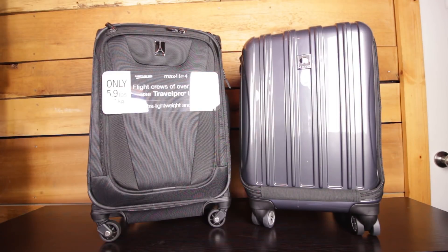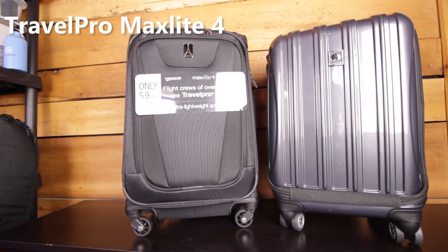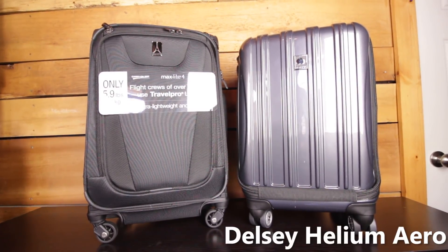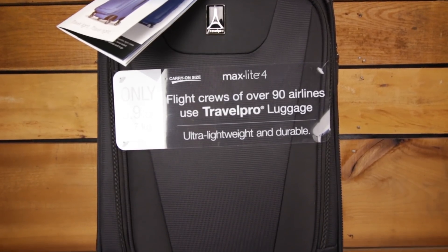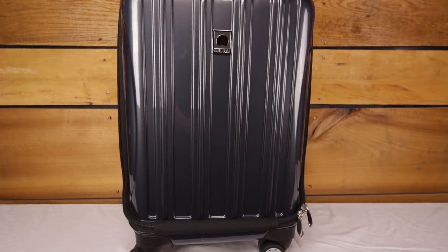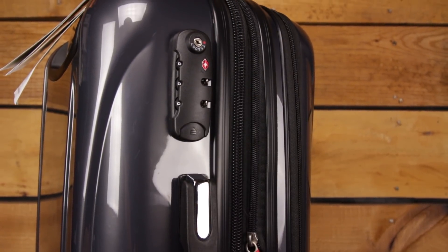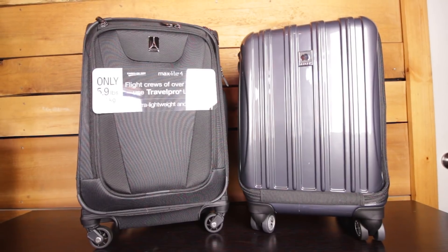If you've been searching for luggage online lately, you've probably seen these two carry-ons on Amazon and other sites. On the left we have the Travel Pro Maxlite 4 21-inch expandable spinner, and the Delcy Helium Arrow 19-inch international carry-on on the right. Just after unpacking these bags and playing with them for a bit, I can already tell they're two very well-made carry-ons. The Travel Pro is a soft-sided model meant for domestic travel, while the Delcy is a hard-sided model meant for international travel. Their material is simply for preference; their size determines intended travel use.